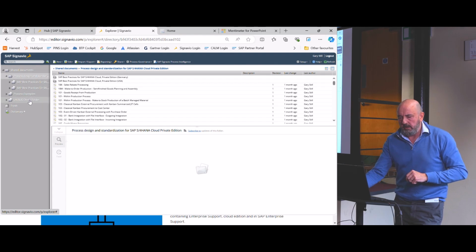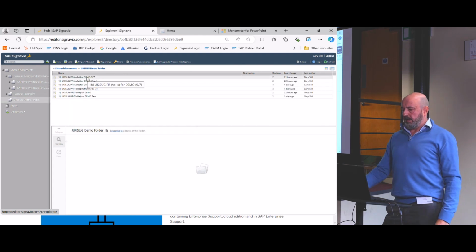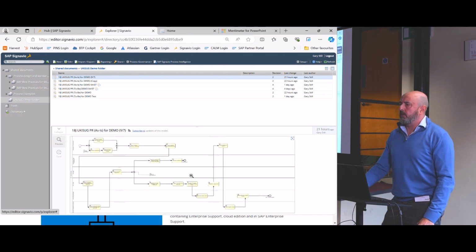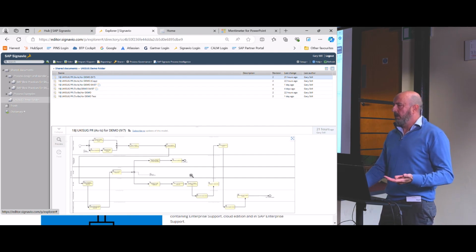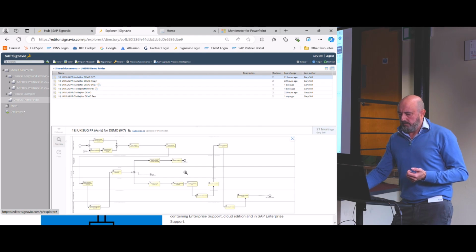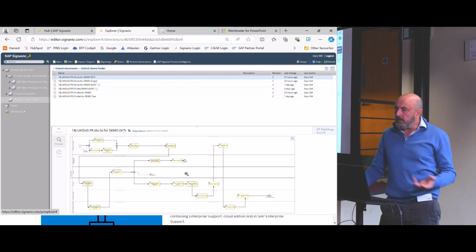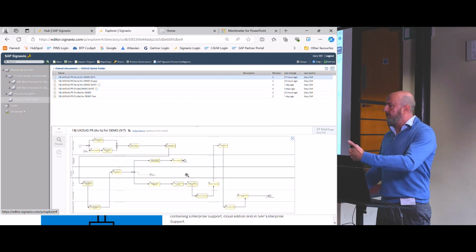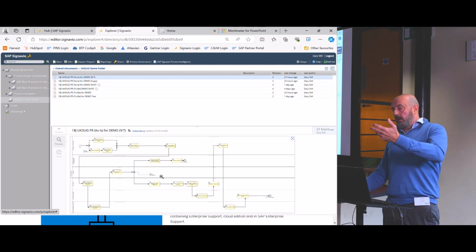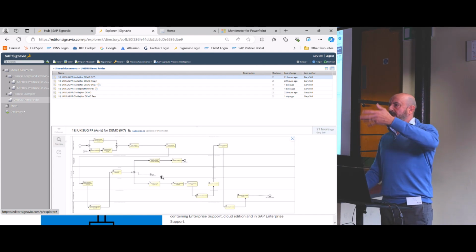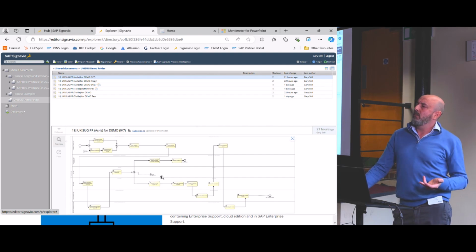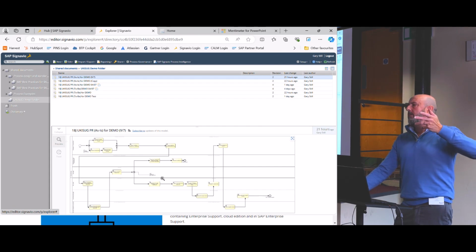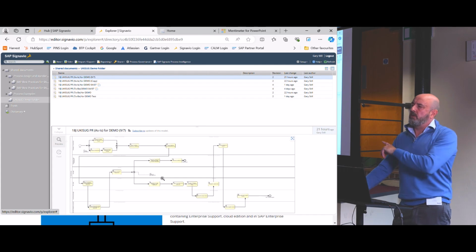But I've saved one of these processes here that we're going to look at today. If I just highlight it, this is the process for purchase requisition, as recommended by SAP, as your fit to standard. Okay? Now, you've conducted your fit to standard workshops and you've identified an opportunity for improving that process further. So, I'd like to automate something. What would I like to automate? Well, we want to have an approval form that we build in SAP Build Automation, for example, which enables us to set some parameters and criteria. And if the PR fulfills that criteria, it doesn't need to be approved by the manager.